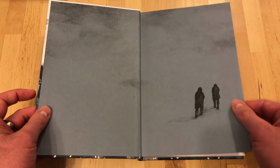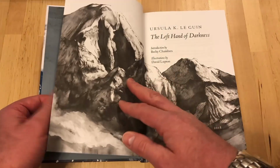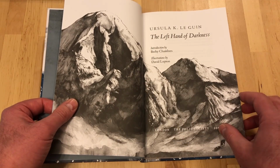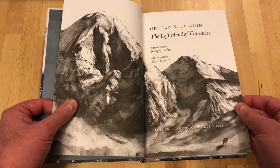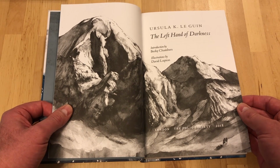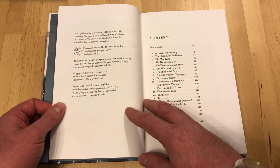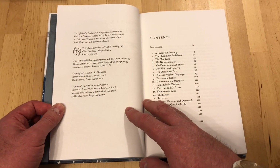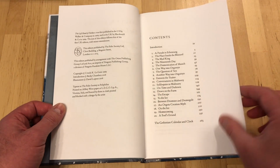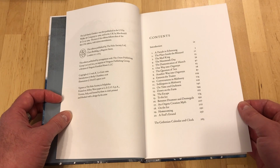And here's the end papers. That's the two main characters there. Title, The Left Hand of Darkness. Ursula K. Le Guin, The Left Hand of Darkness. London, Folio Society, 2018. Introduction by Becky Chambers. Illustrations by David Lupton. And on this side is the printing information there. Table of contents. So now I'll take a look at some of the illustrations throughout this book.